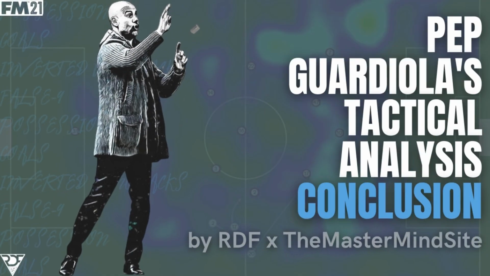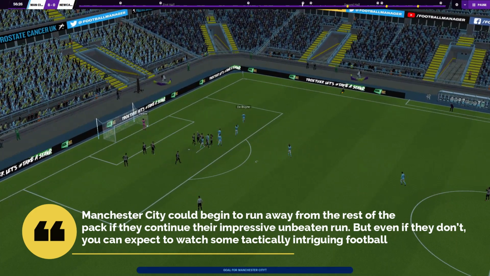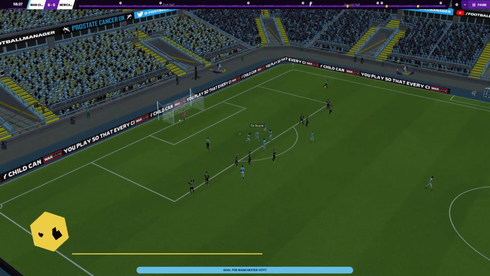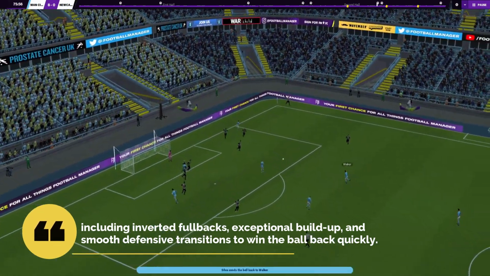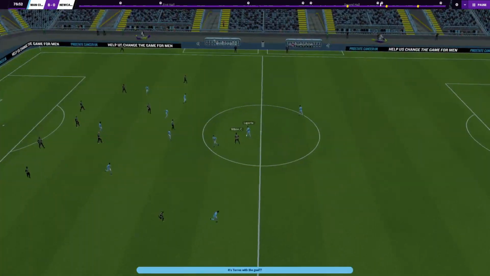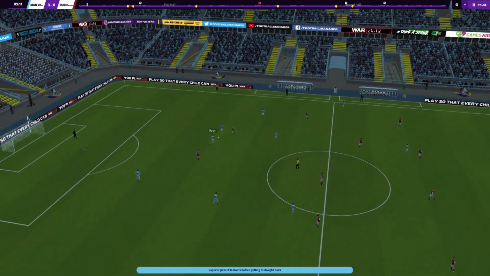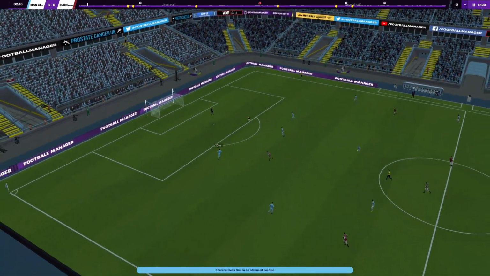With some crucial games coming up in the next few weeks, Manchester City could begin to run away with the rest of the pack if they continue their impressive unbeaten run, but if they don't, you can expect to watch some tactically intriguing football, including exceptional build-up and smooth defensive transitions to win the ball back quickly. As if it were even possible, Manchester City have improved this season under Pep Guardiola, despite not having a natural number 9 in their side for the majority of their games. The manager deserves immense amount of credit for that alone.